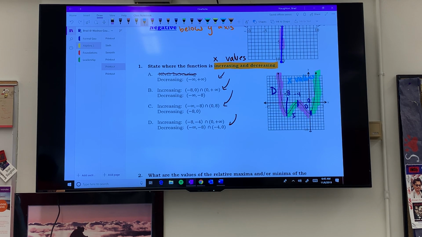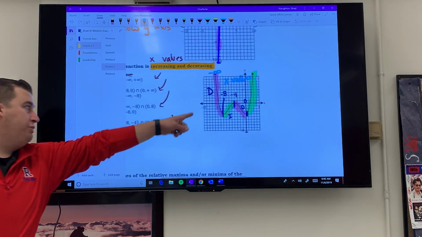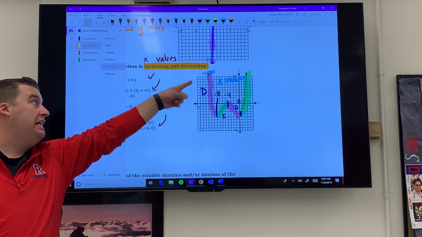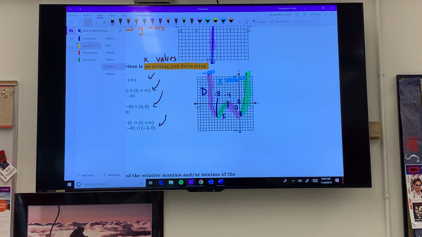So here I'm going decreasing from basically -infinity. I know that arrow is pointing up, but it's really saying I'm going to the left forever. So that's why I'm going to use -infinity, even though that looks like it's end behavior going up. So -infinity to -8. We did a notation that looks like this, but really it's x is less than -8. But that's this part right here.